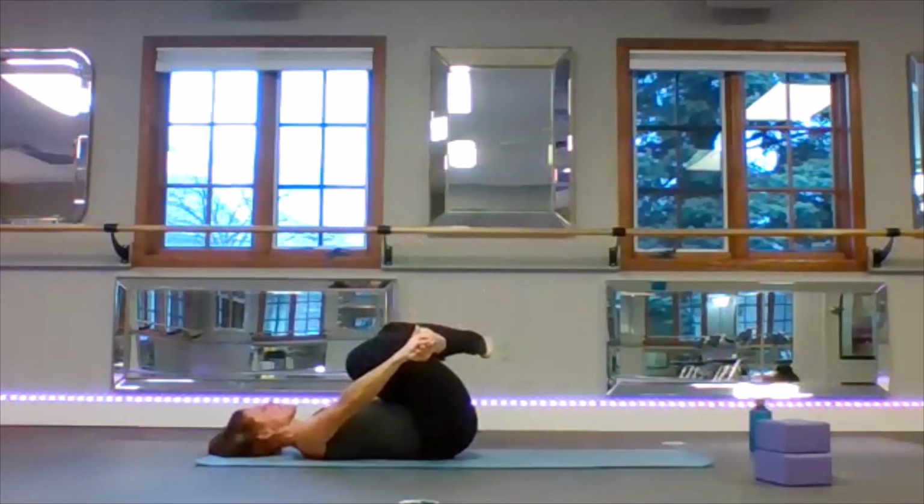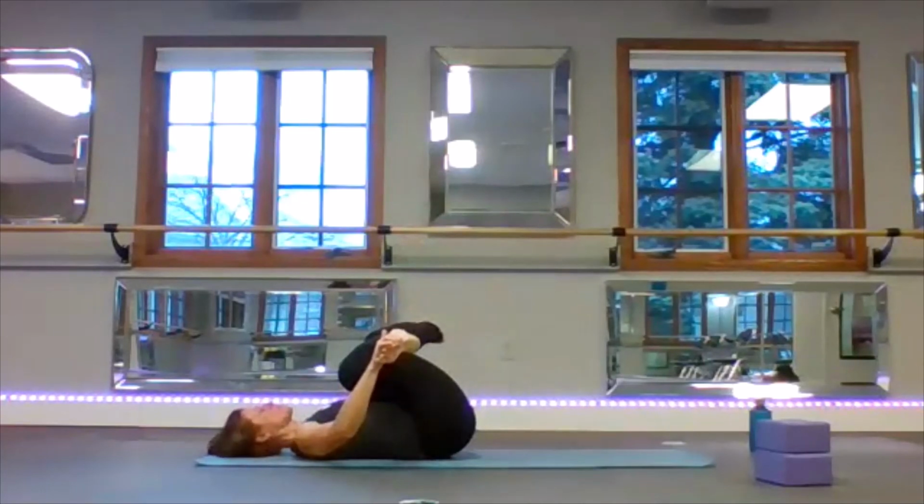Feet are very wide. Grab onto your feet or your ankles, whatever's accessible. Pull the knees in towards you. Flatten your back. One more big breath. Big exhale. All right. And release.